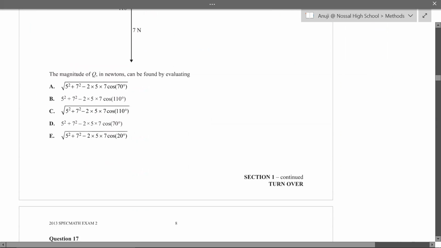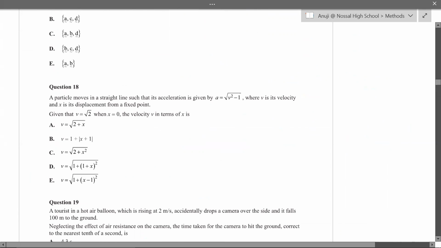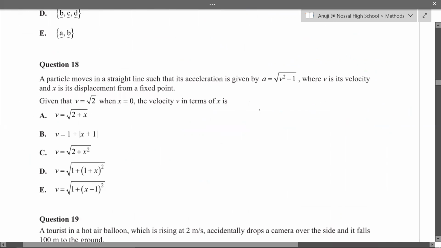Next question is question 18. This is just converting between differential equations. You have an equation with a and v, but the conditions that are given are v and x. So you know you have to get rid of a and rewrite it in terms of v and x. The only two things you know are a equals v dv/dx, or a equals half d(v squared)/dx. I used this one just because it also had v squared in it, so it looked easier to me, but it should also work if you do the other one.